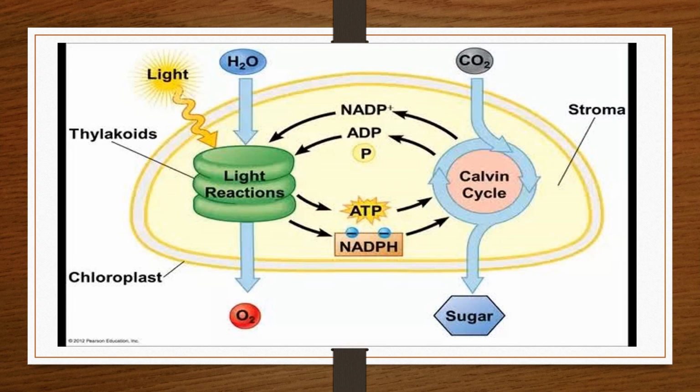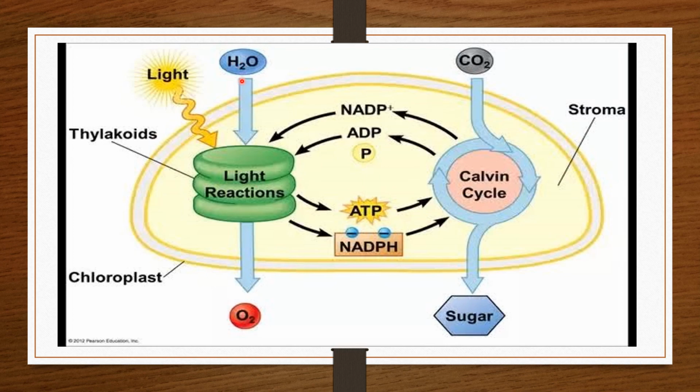So in the last diagram, you can see carbon dioxide comes from outside into the stroma. This is the whole stroma. This is the granum, the thylakoids, and light reactions occur here in the thylakoids. When light falls on the thylakoids, H2O is split, and by splitting H2O, oxygen is produced. This oxygen is removed into the air, and hydrogen and electrons are used here in the electron transport chain, and NADP, ADP and phosphate also come here and react with each other.